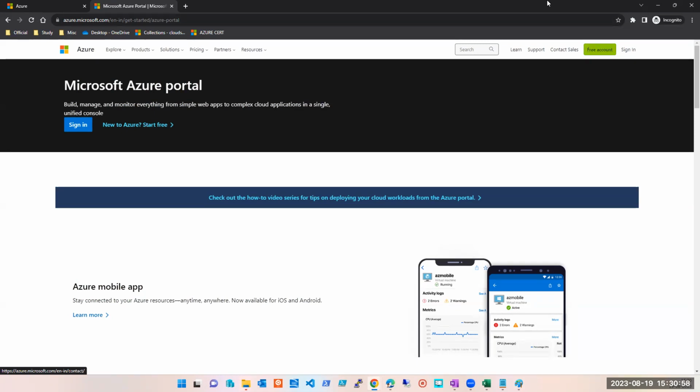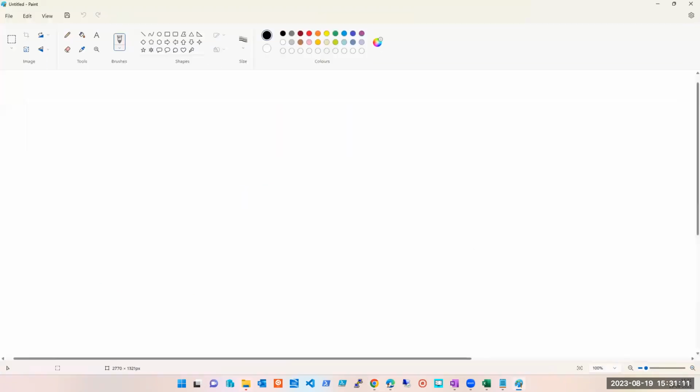Okay, so this is Azure's portal. This is how you can log in. This is how you can create your account using this page. But before we go ahead and create it, let's understand what terms they are using. Let's say this is your cloud, and here when I'm saying cloud, let's stick to Azure. Gradually we are just going to talk about Azure because we are doing an Azure course. So this is your cloud.